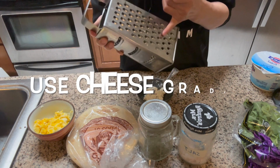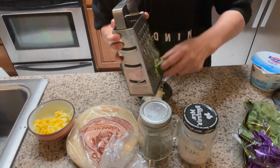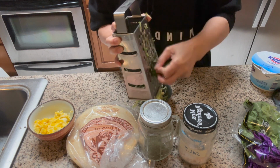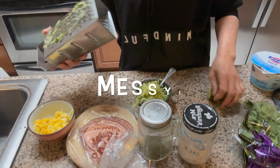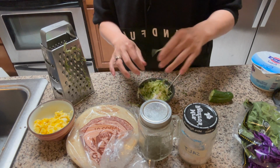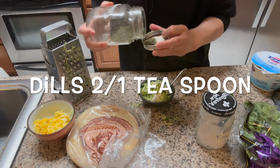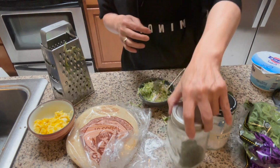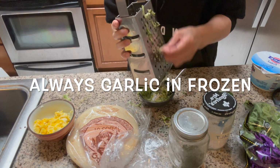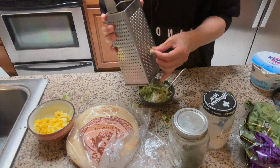And I like this grater, the cucumber, grate directly on the yogurt. Messy. And a little salt, some dill. The garlic, right? So we have garlic all the time, peeled garlic from frozen. Maybe this one.